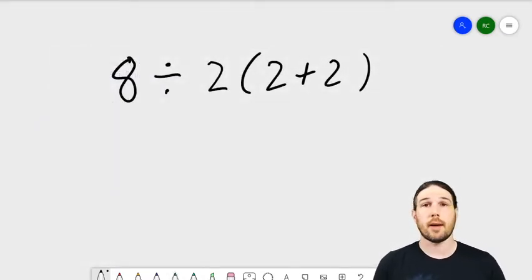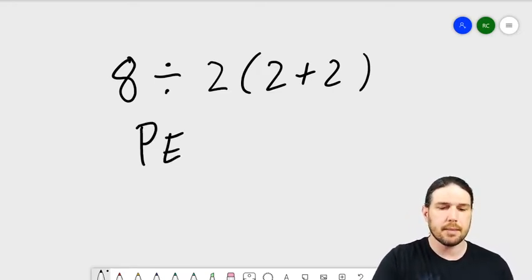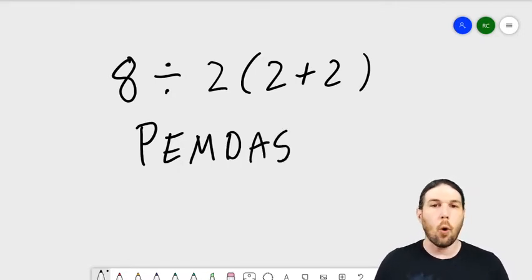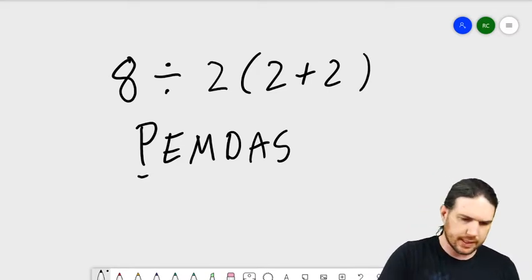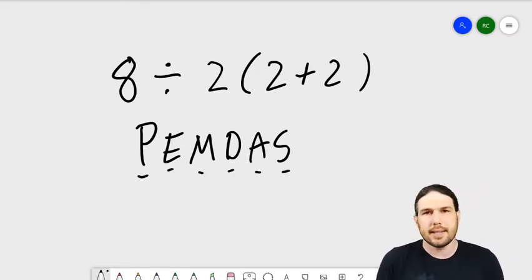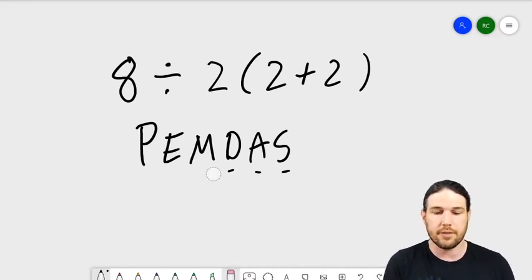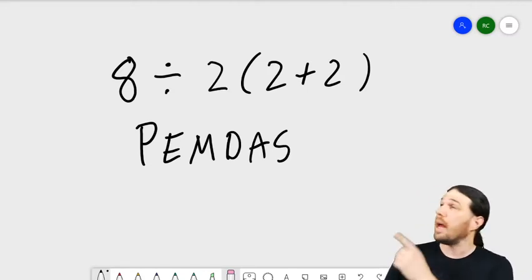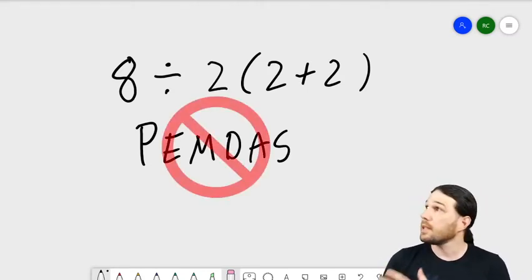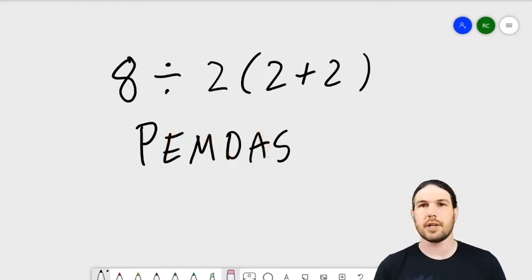Now, most of you learned about order of operations in elementary school. And what you probably learned was something like either PEMDAS, P-E-M-D-A-S, or something like please excuse my dear Aunt Sally, or something along those lines, at least in the United States. I don't know what the mnemonic devices are elsewhere. I think that PEMDAS is wrong and needs to be gotten rid of. Now, PEMDAS is super easy to remember. That and like SOHCAHTOA are things that even 40 or 50 years later, most people will remember from their math classes, even if they never actually had occasion to use those topics again. But the problem with PEMDAS is it is a bit misleading. And actually, I think that it might be time to retire this particular device. Let me show you what I mean.